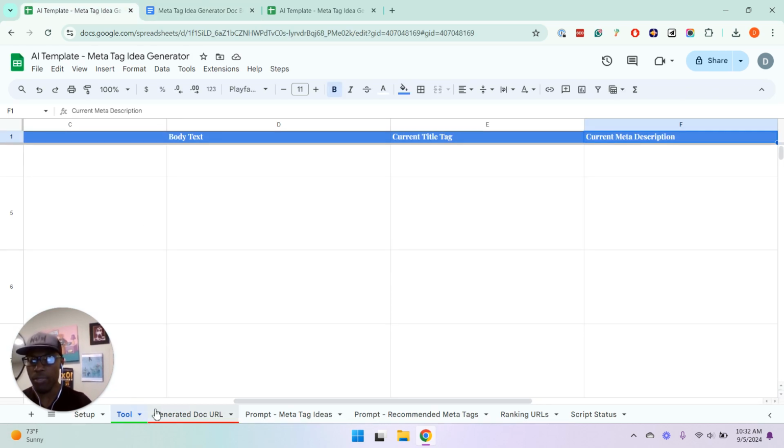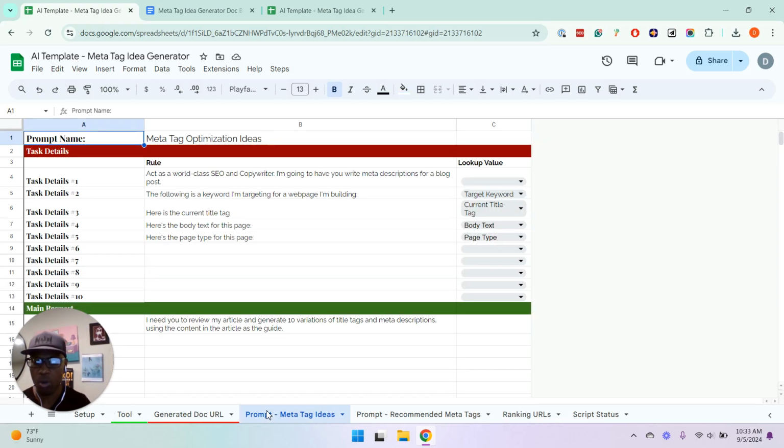Awesome. So with that setup process, everything should be ready to go. I want to go through sort of the prompting process. So this is just like, we would go into Claude or ChatGPT and send a prompt. It just does it at scale. So I want to go through the prompts, and there's two prompts. There's one prompt to generate the meta tag ideas, title tag and meta description ideas. And then there's another prompt to generate what it thinks should be that sort of recommended tag that you should test out first. So we'll go through that first prompt.